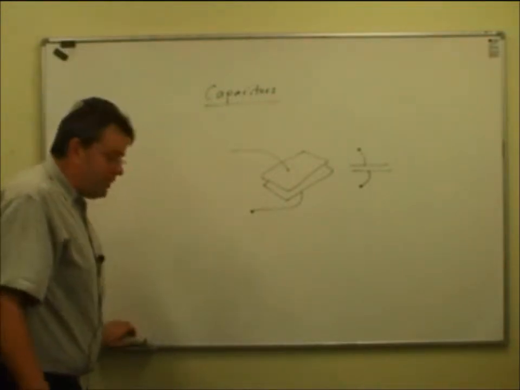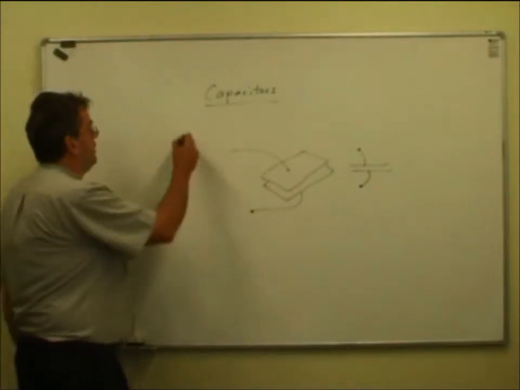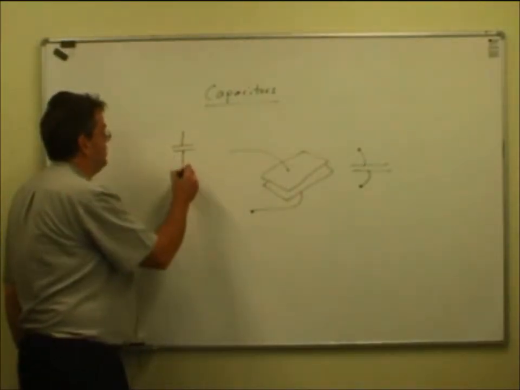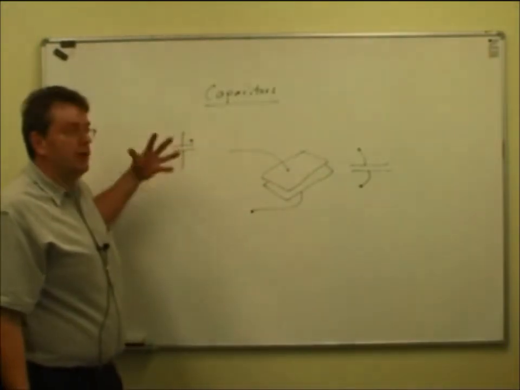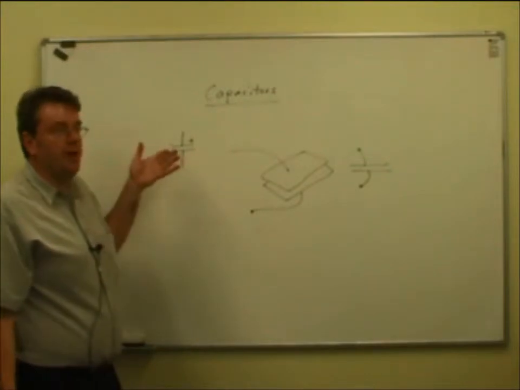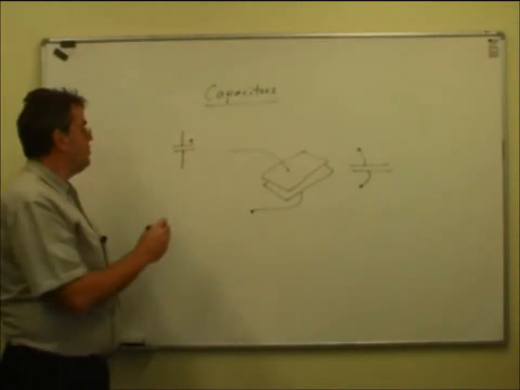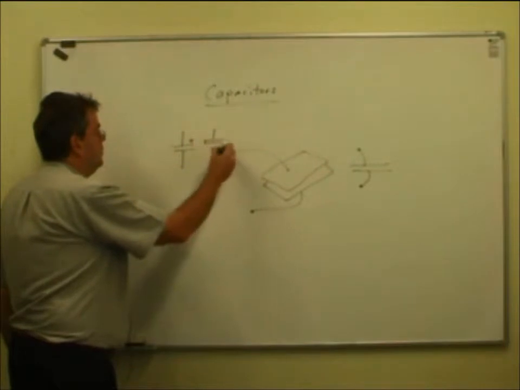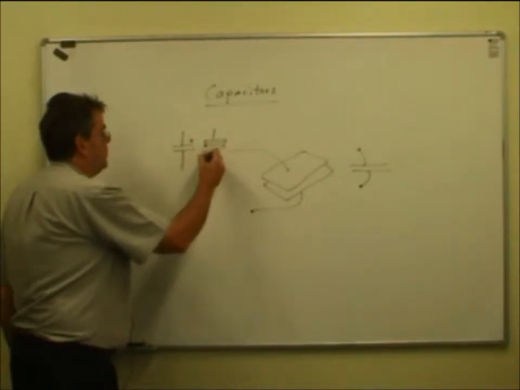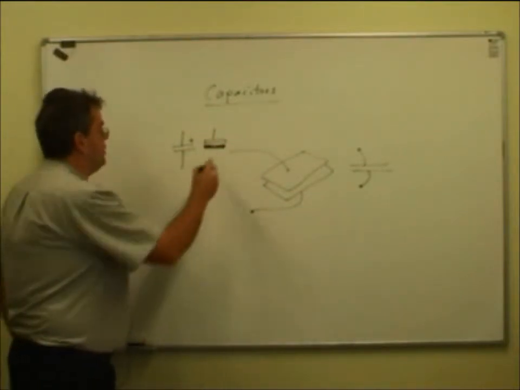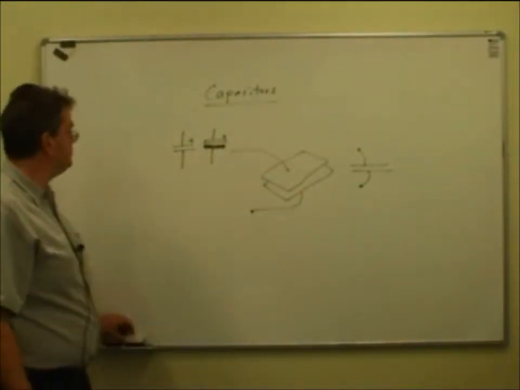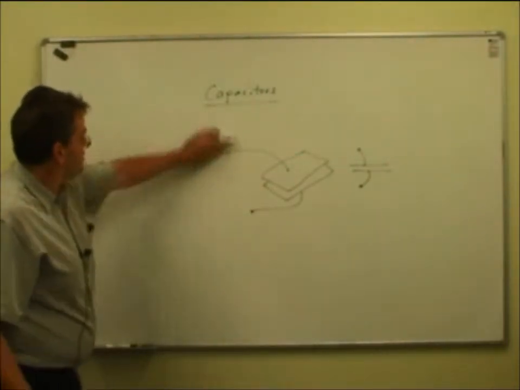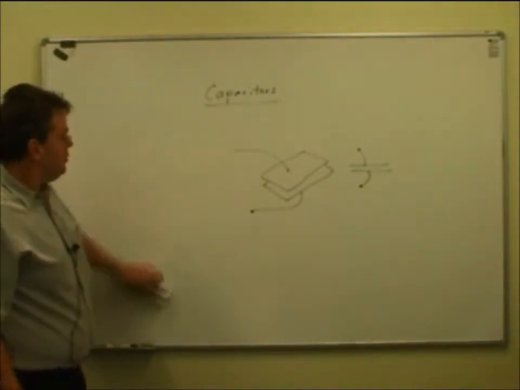Some capacitors have to be installed in a circuit the right way around. We'll come on to them, they're called electrolytic capacitors, and they'll have a little plus symbol that they have to be installed with that side going to the positive end in a circuit, and the other side, the minus, is not normally marked. Occasionally you'll see them drawn like that, the ones that have to be around the right way in a circuit, where one side is not blacked out, the other is, and the blacked out side is a minus terminal and that's a plus, but they'll generally have a plus symbol there as well. So that's the symbols.